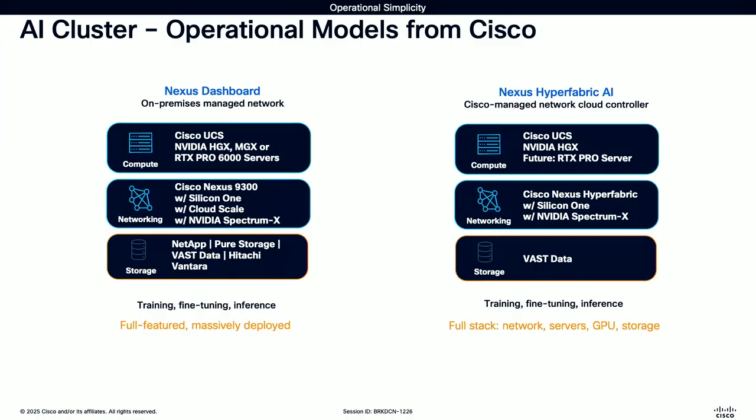One example, let's say you say, I probably don't want to use VAST Data. I mean, we want you to use VAST Data, but you may have your own reasons. If you don't want VAST Data, you want something else, maybe DDN, maybe Weka, maybe NetApp, maybe anybody else, sure, you can still get this whole stack, and you can use Nexus Dashboard to manage that infrastructure. You can also use HyperFabric, by the way, to manage that infrastructure. It won't be just HyperFabric for AI, because HyperFabric for AI is a fully prescriptive offering.